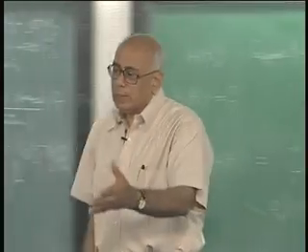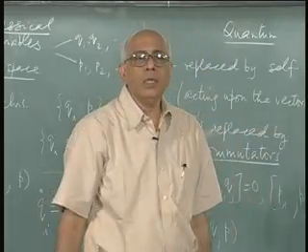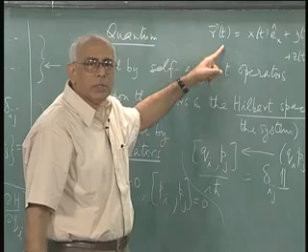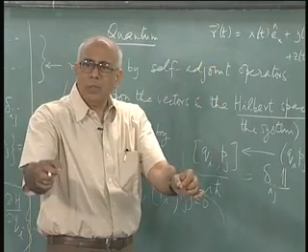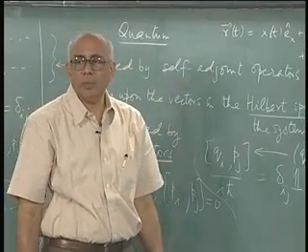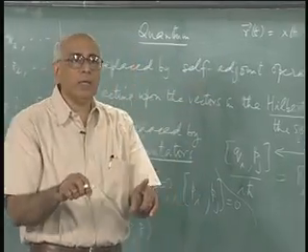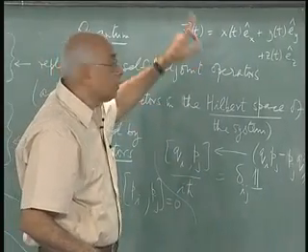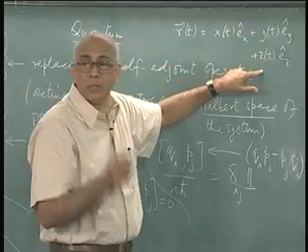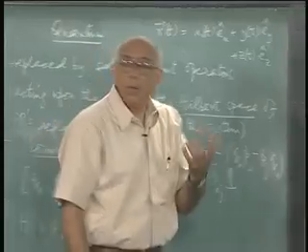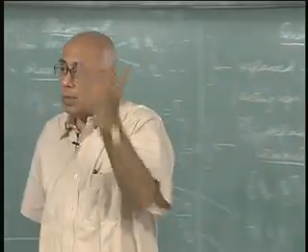But of course if I give you an arbitrary state, there is no reason why it should be normalized to unity, just as I can expand this position vector in terms of some vector along the x direction, something along the y, something along the z, which may not be unit magnitude. Only if I make it unit magnitude can I talk about the magnitude of this vector as exactly equal to the square root of x squared plus y squared plus z squared. I have to first normalize these unit vectors. I may not do it all the time, I may start with an arbitrary state and I will not do it, and we need not normalize it.